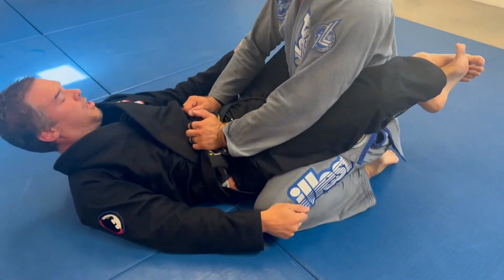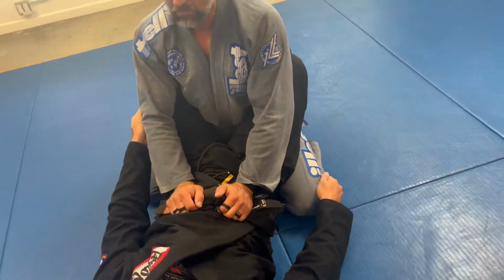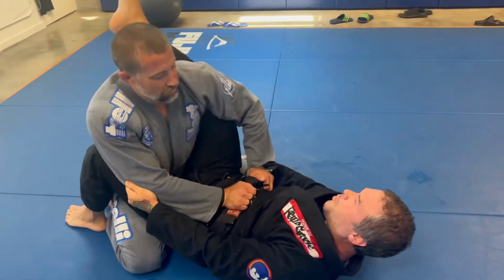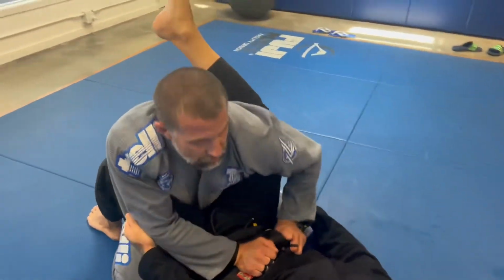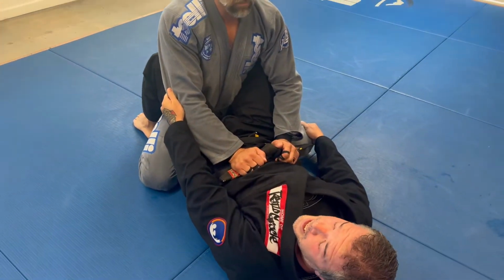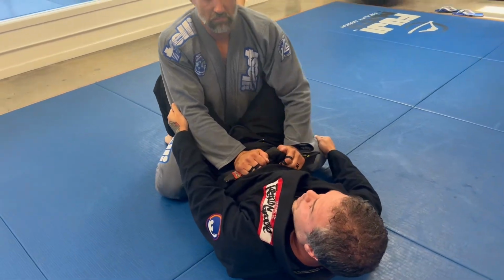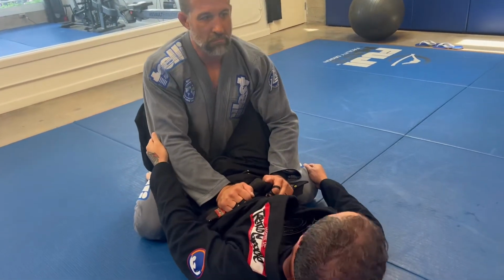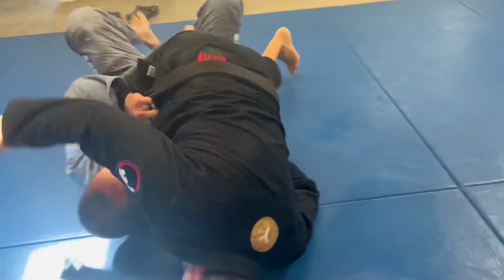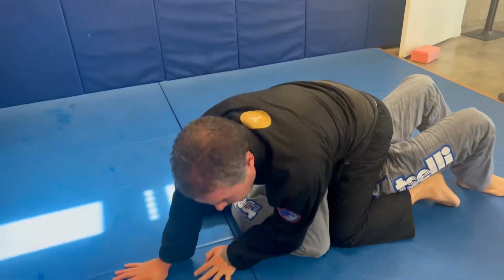So basically, you're gonna control the back of the elbow, the tip of the knee, and you're gonna put one foot on the floor, right? The other leg is gonna scoop on your opponent's ribs all the way to his armpit, and you're gonna throw him to the other side, and automatically you're gonna mount him. And at the same time that you're lifting your leg, you're also lifting your arm. So this is the basic position for the sweep, straight to the mount.